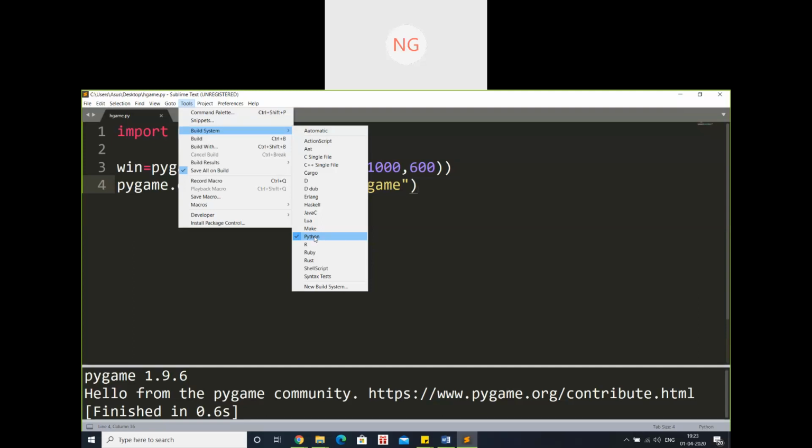Within the search box, just type Anaconda prompt. Yeah, Anaconda prompt I have opened. Okay, open that. Type Jupyter Notebook.